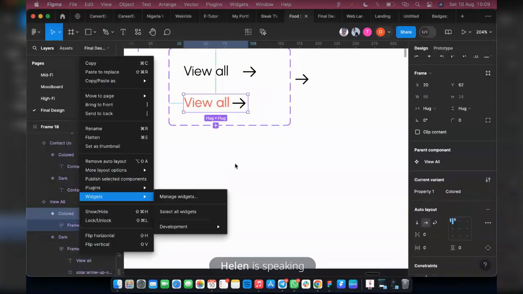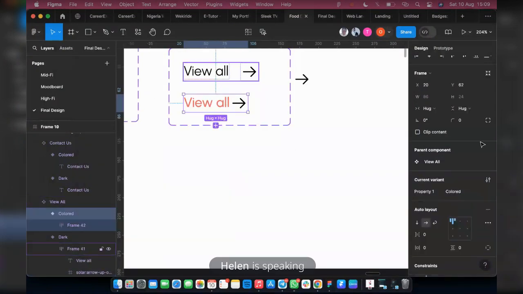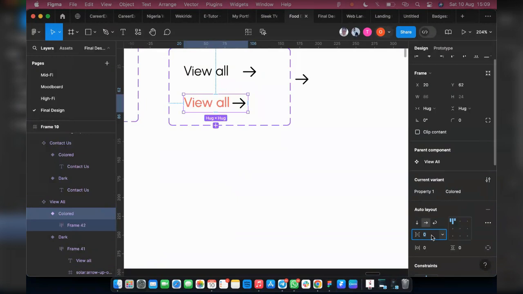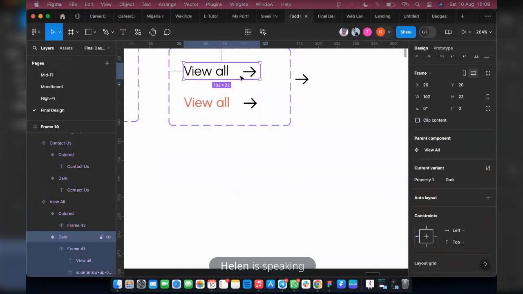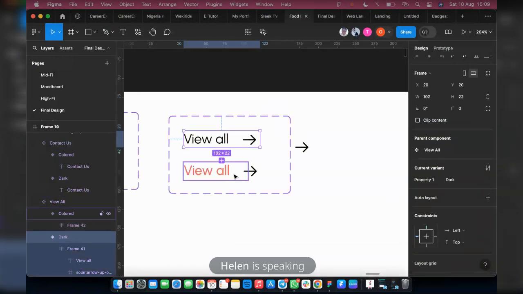So I'm going to make it 15 here. So I'm going to make it 15 this way. And I'm going to drag this box to be the same way this box is.